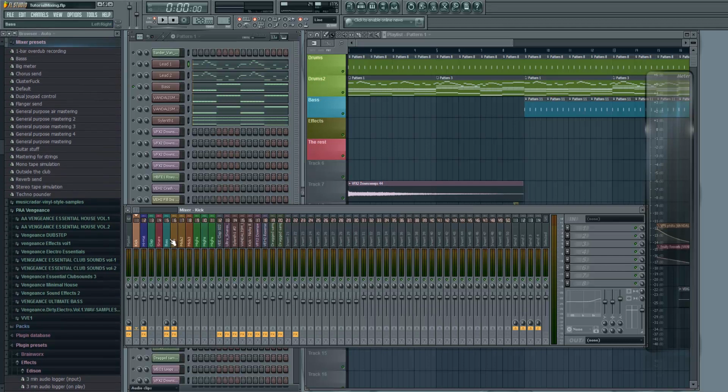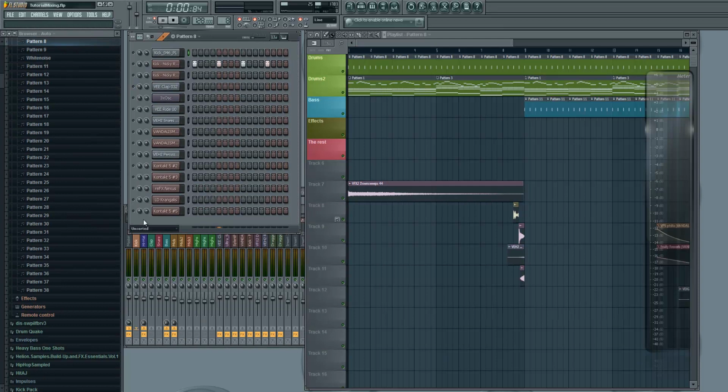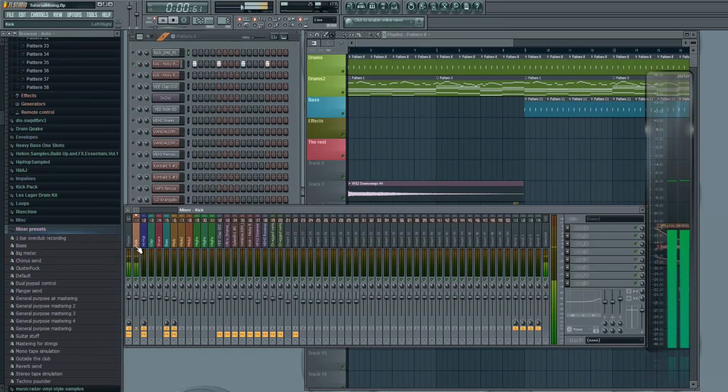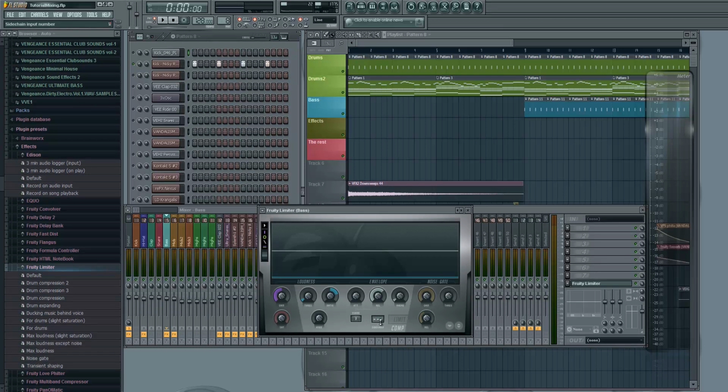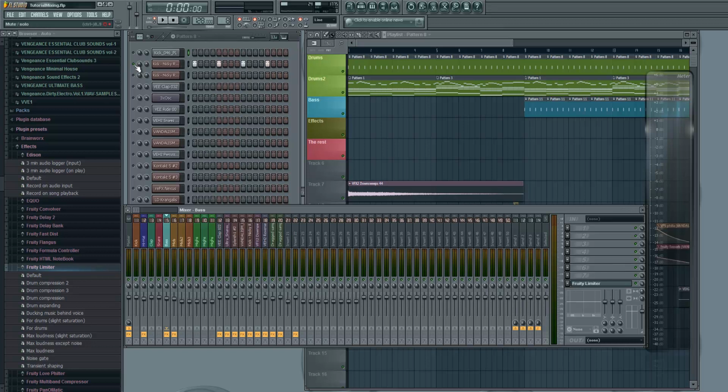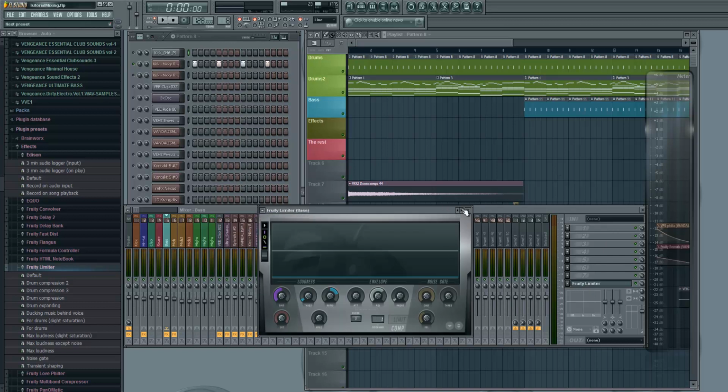And before that, however, we should select the kick, the channel we have our kick on. So it's this one, it's the first one. And right click this and click sidechain to this track. And after that you just do this with the limiter, because if you didn't do that, then you couldn't set this to 1. But yeah, so that means every time the kick hits, it's gonna lower the volume of the bass by the value we set here.